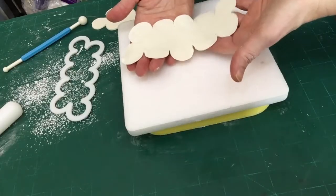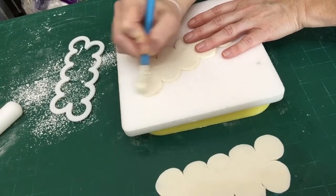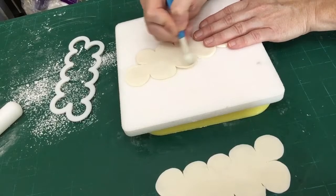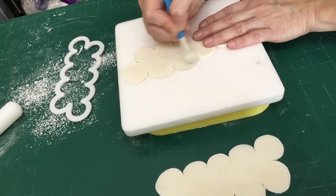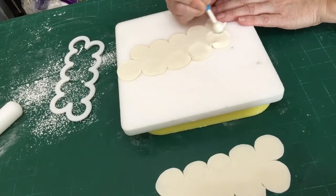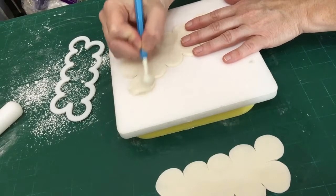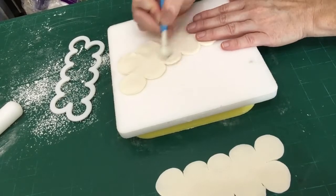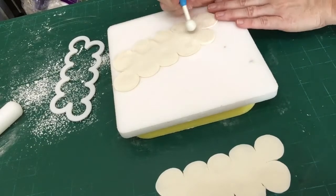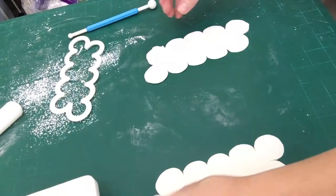You can cut out as many or as few pieces as you need. Set one to the side and proceed with the second piece the same way. As for the ball tool, this is a plastic one — I think it's the Wilton brand — you can buy this set of fondant tools at almost any craft store. There are also metal ones with wooden handles; it's really just your preference. You do want a larger ball tool, not a smaller one, because smaller ones can tend to tear the large petals.